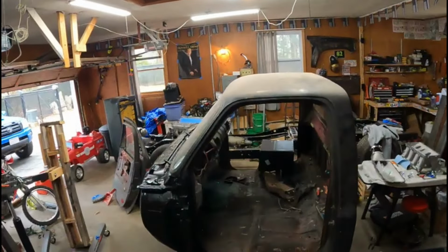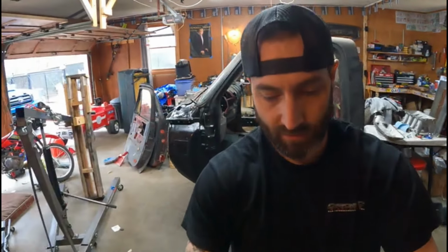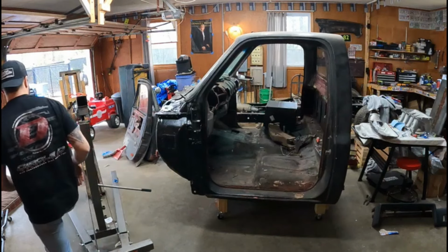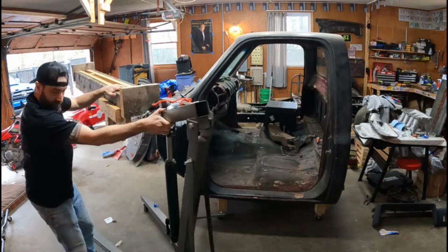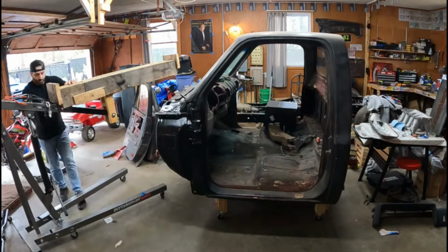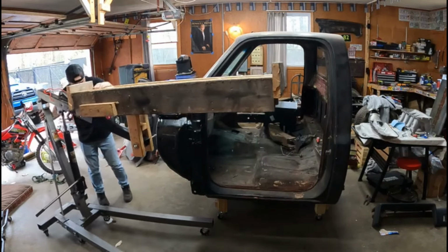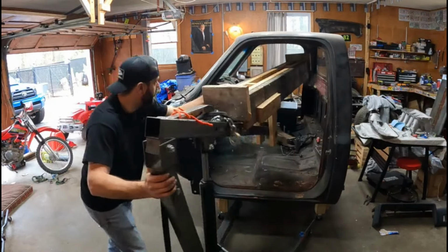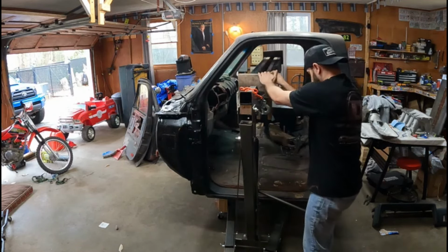All right, move the tripod. Put it like here. All right, that should be good. And then we get you guys right in there. All right. See? Just like that. It goes right in there.